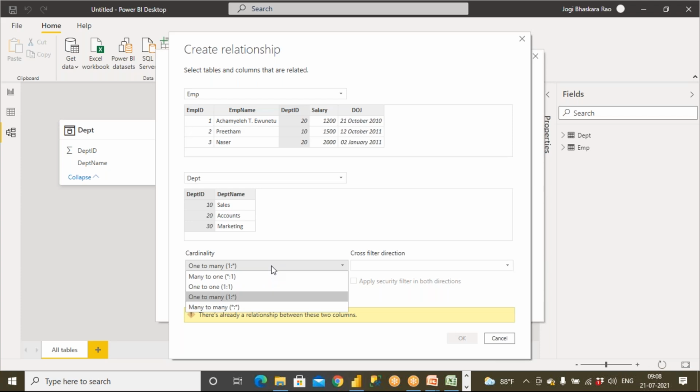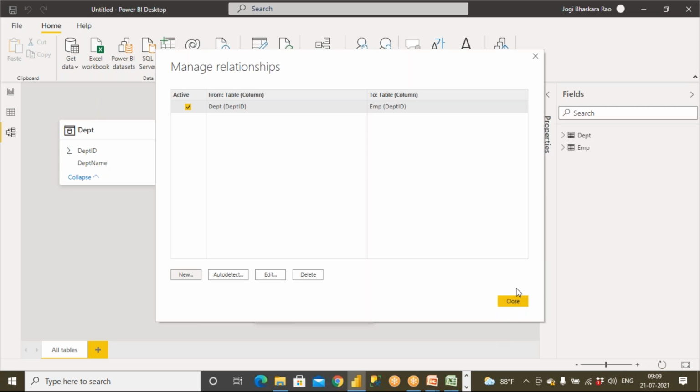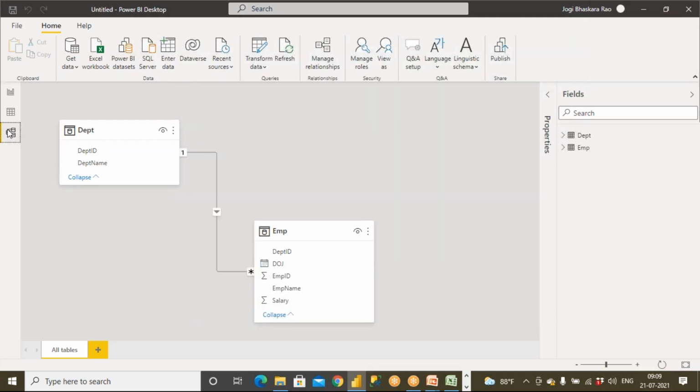And 1 to M also we had seen. Tomorrow we'll create one more many to many. With the bridge table we can create, without bridge table also we should be able to create. So that is how we're going to be learning tomorrow. So these are the relationships, okay? This is the maximum one that you're going to be working with.